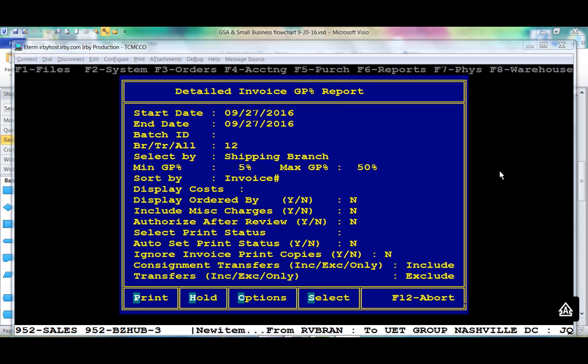Variable dating allows you to specify the range of days we want to include in our report. For example, if we are planning on running our GP percentage report daily and just for today's transactions, we would set up our parameters as shown. The format, rather than using actual dates, specifies that for any month, MO, and for any year, YR, the report will be run as it is scheduled.